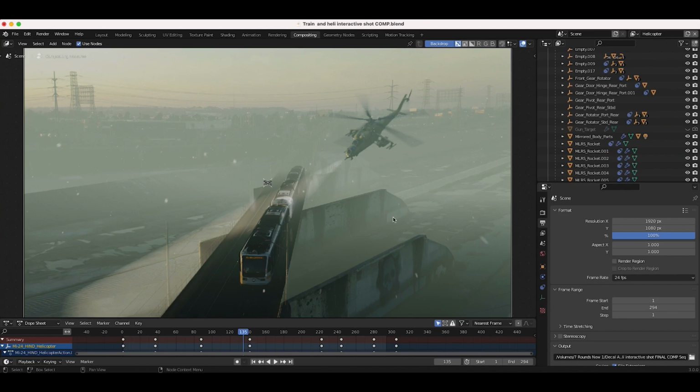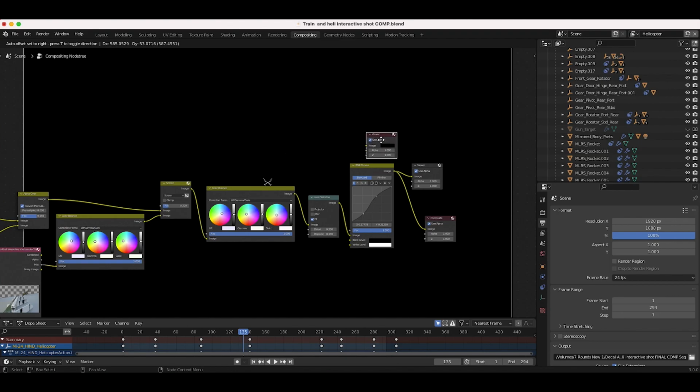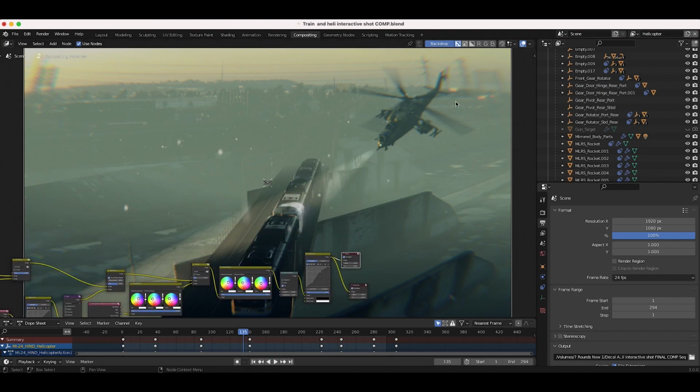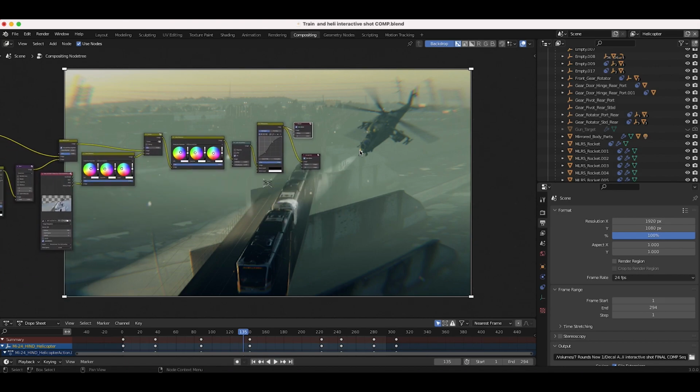In order to stylize this a little bit more, I gave it a little bit of color correction. And then I'm a big fan of adding a little bit of lens distortion on top of things. A lot of people don't like adding lens distortion, but I kind of like a little bit of a gritty look. Of course, it depends on the style of shot you're going for, but you can see adding that lens distortion, you can see the distortion here, the little bit of chromatic aberration. I think it kind of helps blend everything together a bit more.